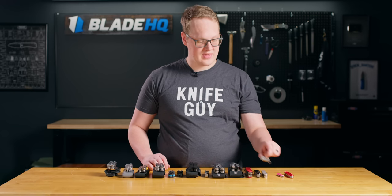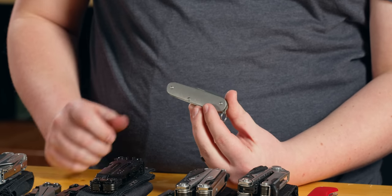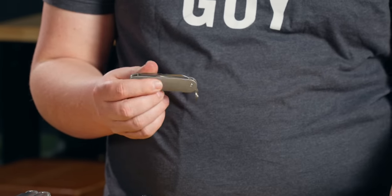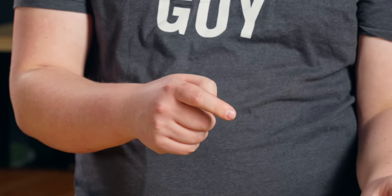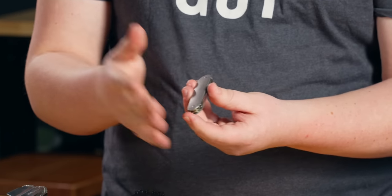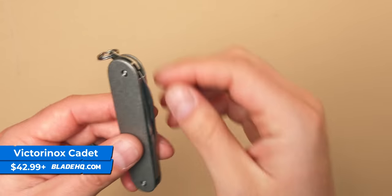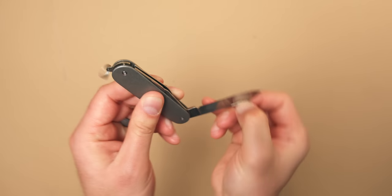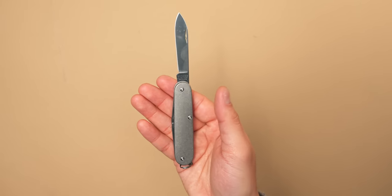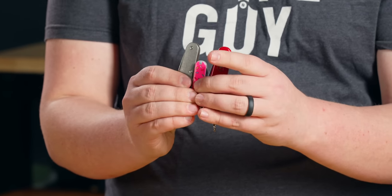Next up, we have the Cadet. And this one I'm also letting stand in for the modders out there. Swiss Army knives are some of the most mod-friendly knives out there. All you gotta do is just knock these little pins off, and the same things are hidden under these plastic scales on these ones. And you can pull the knife apart, you can customize whatever tools you want, put it back together, peen your pins down, or in this case, get these titanium scales that come with these Torx heads that make it even more user serviceable. But this one, I think, is sort of bridging the gap between the keychain and the slightly larger medium size.